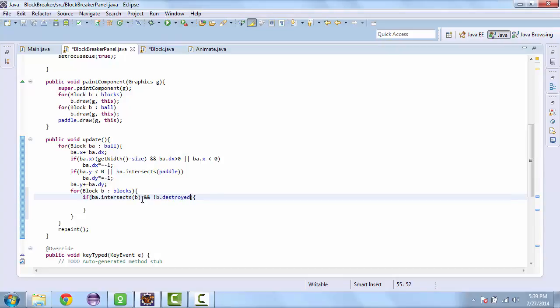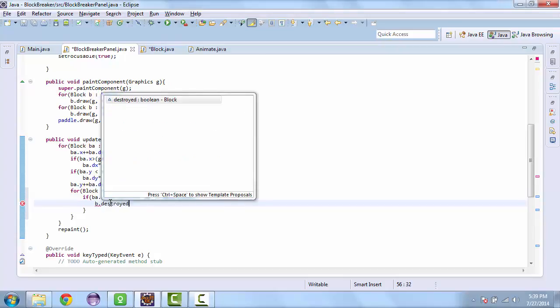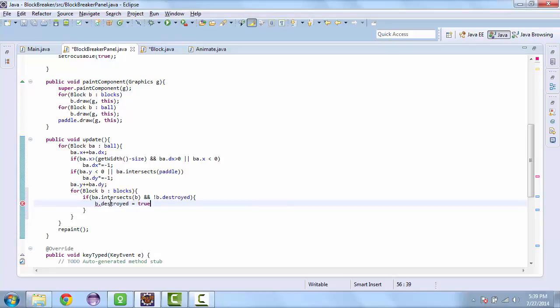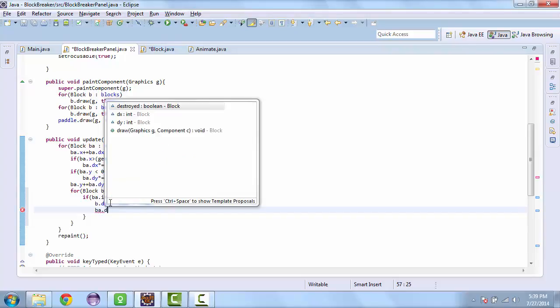So if the block is not destroyed and it intersects with the ball, we're going to destroy it. So b.destroyed is equal to true. And we're going to flip the direction of the ball.